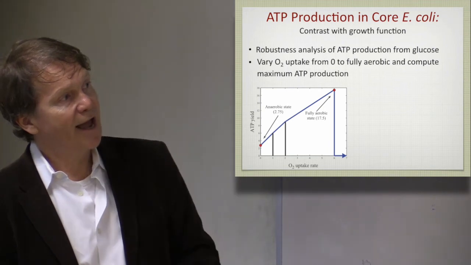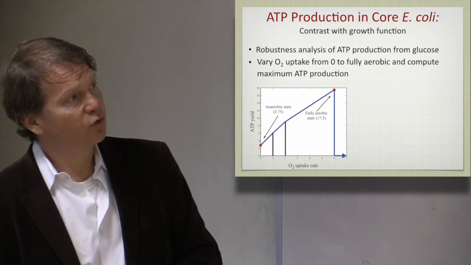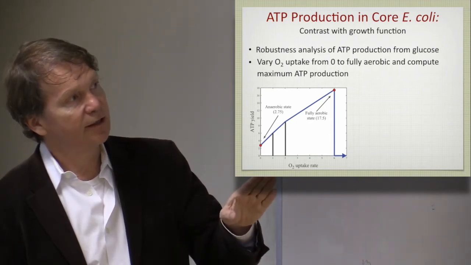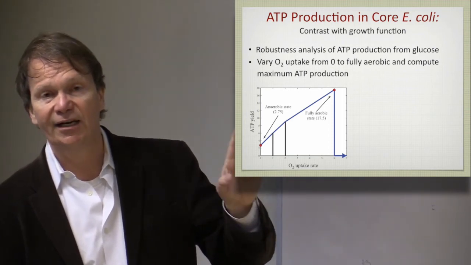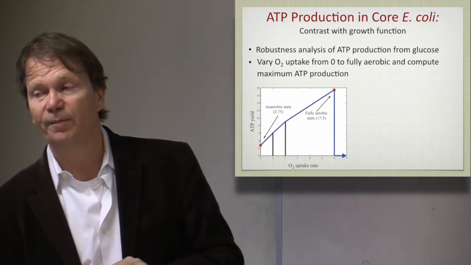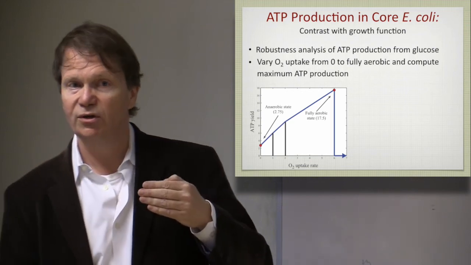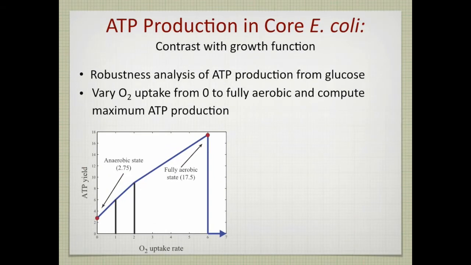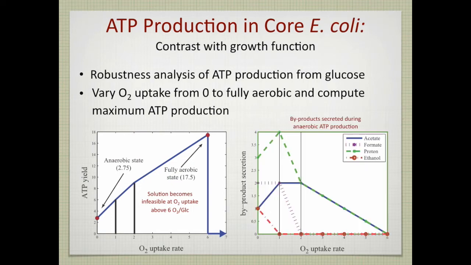There are three phases in the ATP yield curve. If you go past exactly 6 moles of oxygen—corresponding to the chemical equation for full oxidation of glucose (1 glucose + 6 O₂ → 6 CO₂ + water)—you can't balance the equations anymore because you're force-feeding oxygen and there is no solution. So there's a cliff on that curve right at 6. For each solution, you can look at the byproduct secretion rates: the blue curve is acetate, the green one is formate, and the red one is ethanol—the same byproducts as in the growth solution.